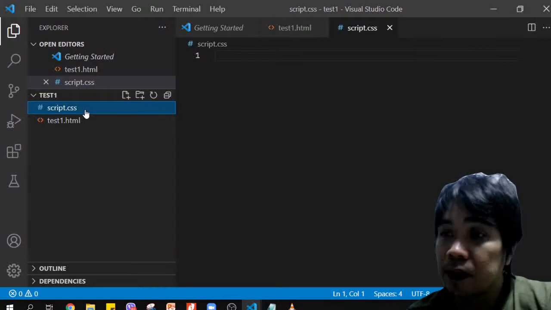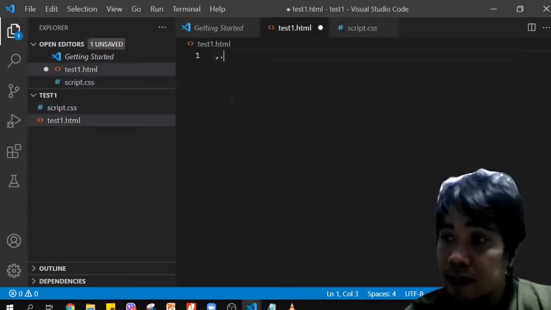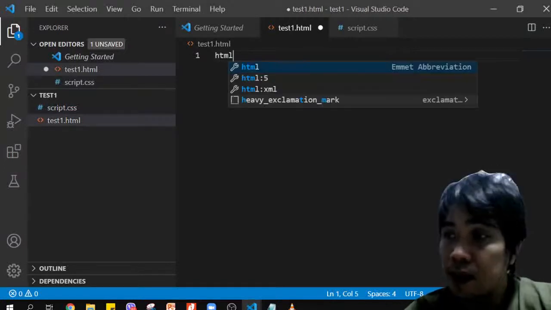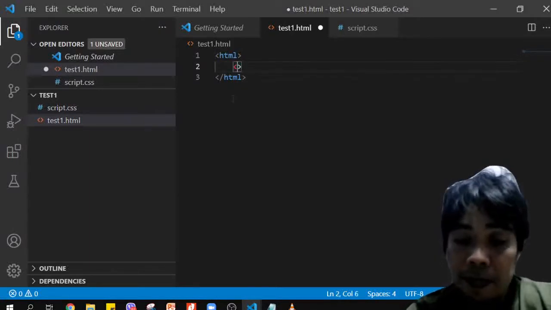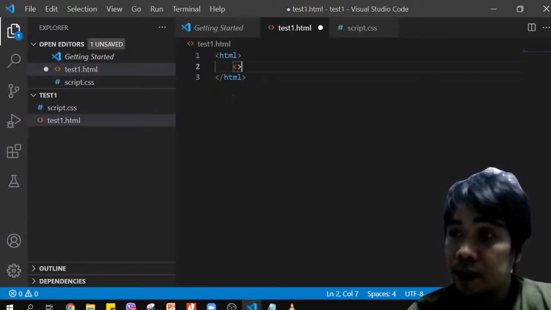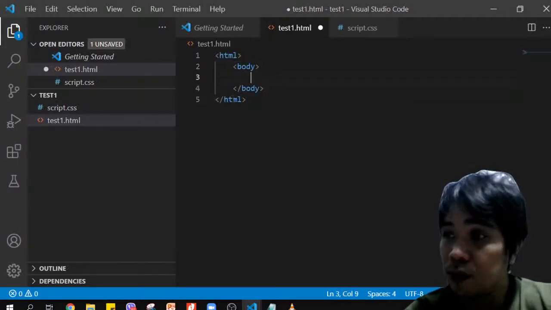So open your HTML file. You can write HTML, and the most important is your body.